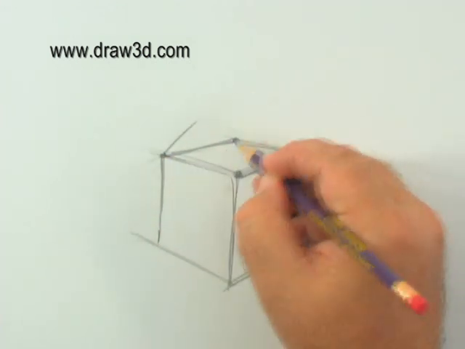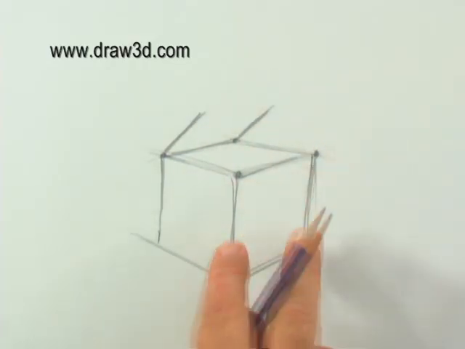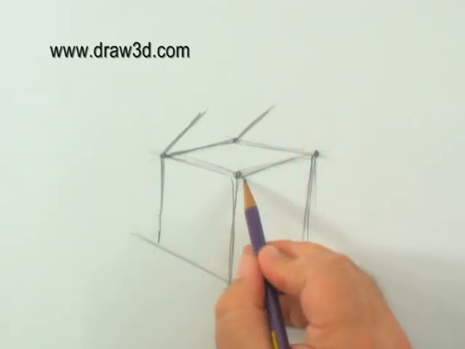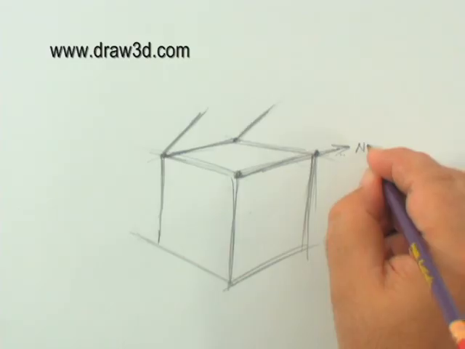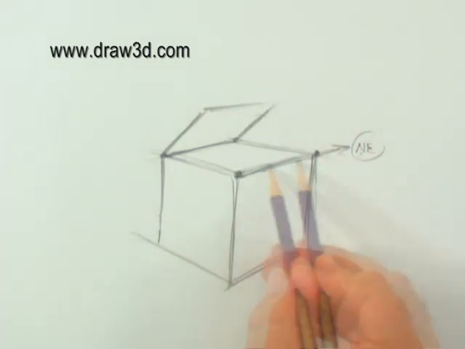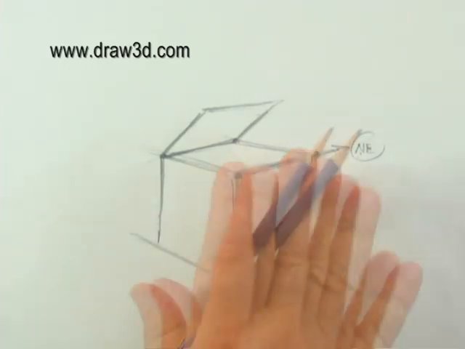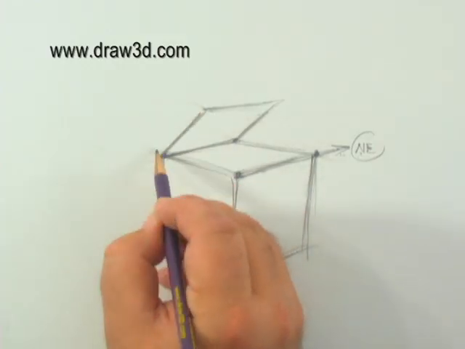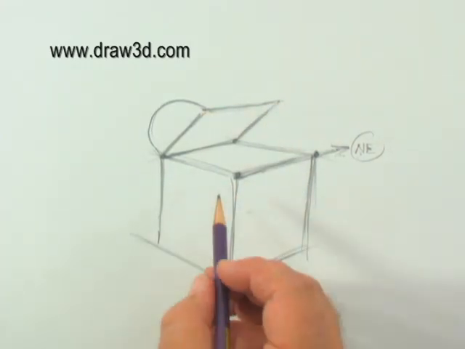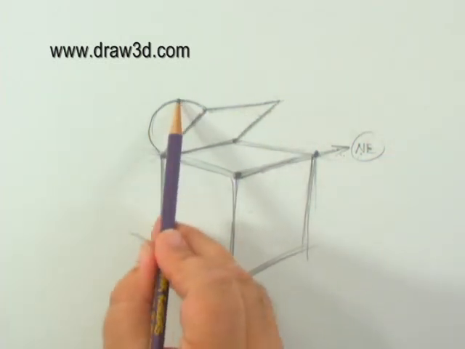Now, I'm going to pop the lid of the treasure box open. Let's draw these two lines parallel. Parallel means the lines are the same exact angle. These two lines, these two vertical lines are parallel. These two lines are parallel. This line is parallel with the side of your screen. Now, we're going to draw not quite parallel, but I'm going to use the guideline, right? Use that line from direction northeast. I'm going to use that compass. And I'm going to draw this line too. It's going to be even more slanted because eventually when you get into a more advanced two-point perspective, all these lines would come back to a vanishing point far away. Now, let's pop this lid open. Look, it's one of these old wooden treasure boxes that were found on the Spanish galleon exploring vessels, back in the days of those big giant sailboats that were exploring the oceans.